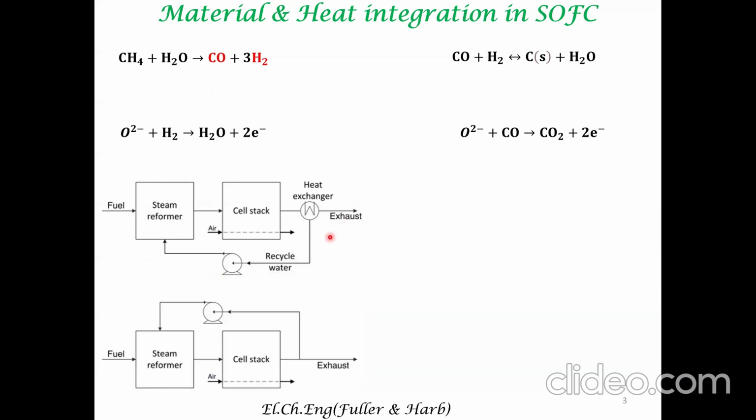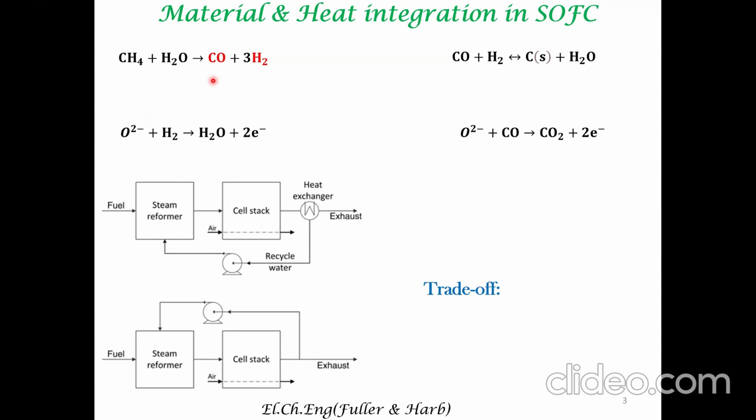Without condensing the water, that is, without removing the heat, you can supply the water vapor that comes out as an exhaust from a fuel cell, and this water vapor itself can be put back to the steam reformer. It does two things. It not only supplies H2O, it also supplies heat back into the steam reformer. Thereby, the need for external heat to run this endothermic reaction is not required.